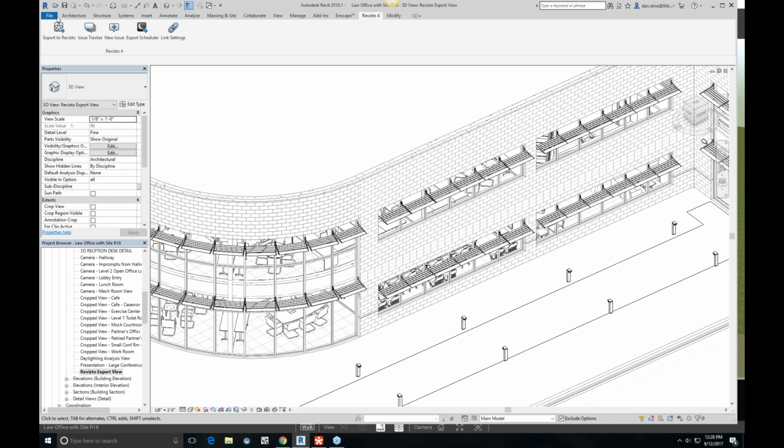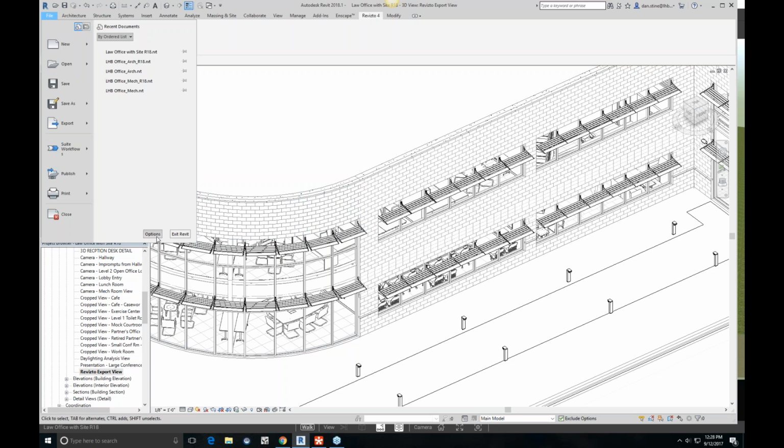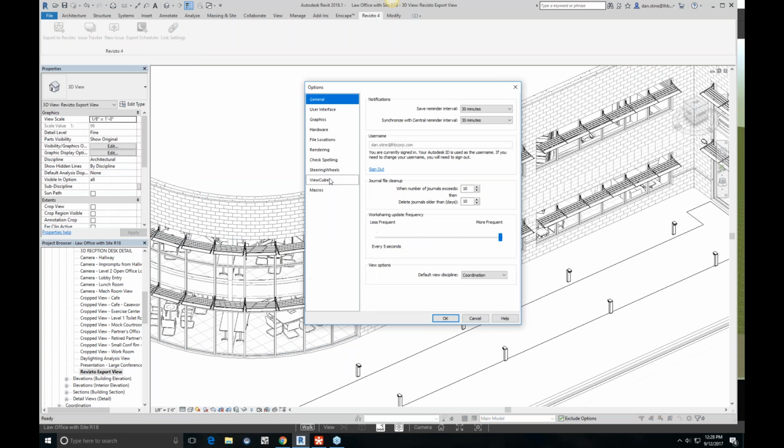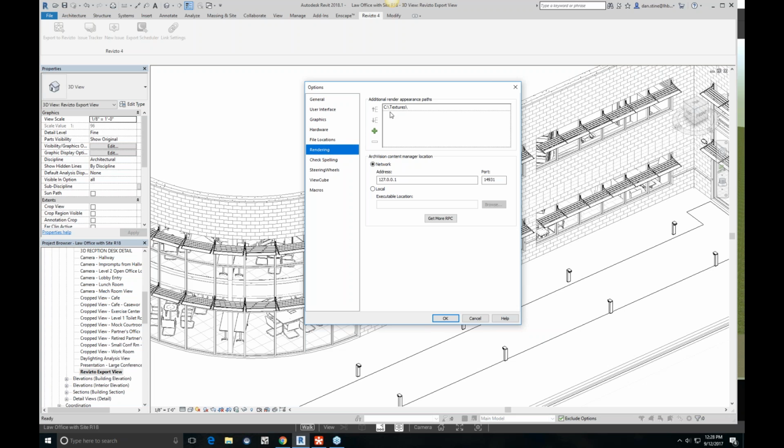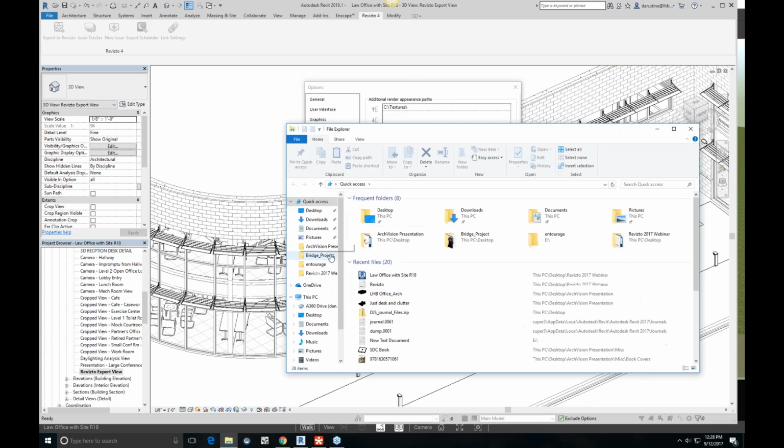So what we want to do is put all our custom appearance assets in a folder on the network or in your project folder, and then in the Revit options dialog box, we can go into the rendering tab and then just make sure we point to wherever those materials are.